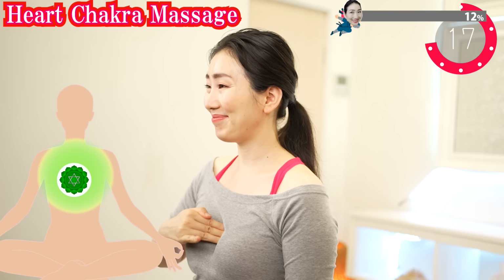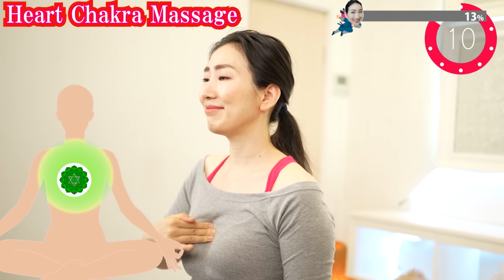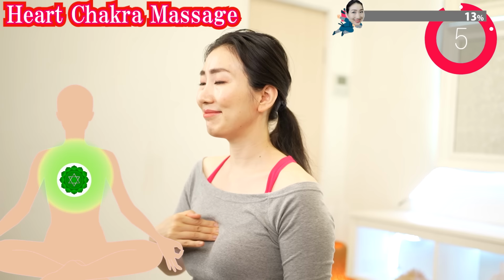Put your fingers on here and shake. There is an important energy center called heart chakra here. Massaging here can improve the energy balance around your chest, so you can get enough blood flow to your breasts as well. This also controls your energy for love and relationships. So let's balance the energy of love and rejuvenate your emotions too. It will greatly contribute to lifting your breasts.